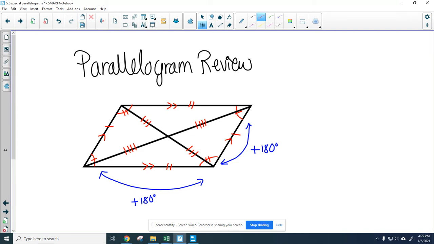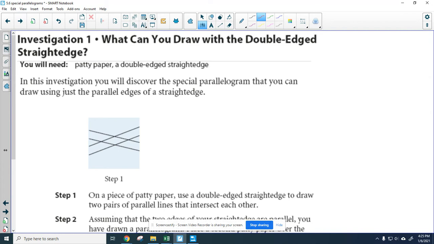Okay. Now, what we're going to look at today, rhombus, rectangle, and square, those are all special kinds of parallelograms. So everything that we spent yesterday's lesson on discovering with a parallelogram, all of these properties apply to a rhombus, a rectangle, and square. We're just going to see if there's anything else new out there that we haven't seen yet. All right. So go ahead and find in your note packet, this is lesson 5.6, page 17. It should say 5.6 at the top of yours. Okay, so page 17. And we are first going to look at a rhombus.